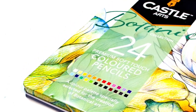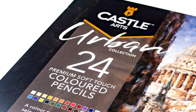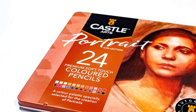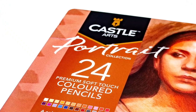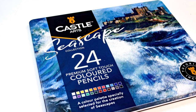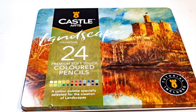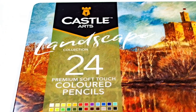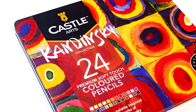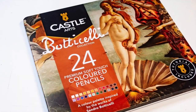I think it's quite unique that they have not just put out the landscape, seascape, portraiture and stuff like that. I think it's really nice that they have grabbed 5 different really famous artists and tried to incorporate their work into the sets. And like I say, they haven't just grabbed 24 colours out of the 120 set and stuck them in a tin. They have really looked at it, because some of these 24 sets will have duplicate colours in them. So if you buy all 5 of the Castle Art urban, botanical, portrait, seascape and landscape sets, you will get duplicates. If you want all 120 colours, then you're best going for the 120 set. These individual sets are sets in their own right, and they are there for their own purpose, really. If you want the 120 set, then that's the set you should go for.